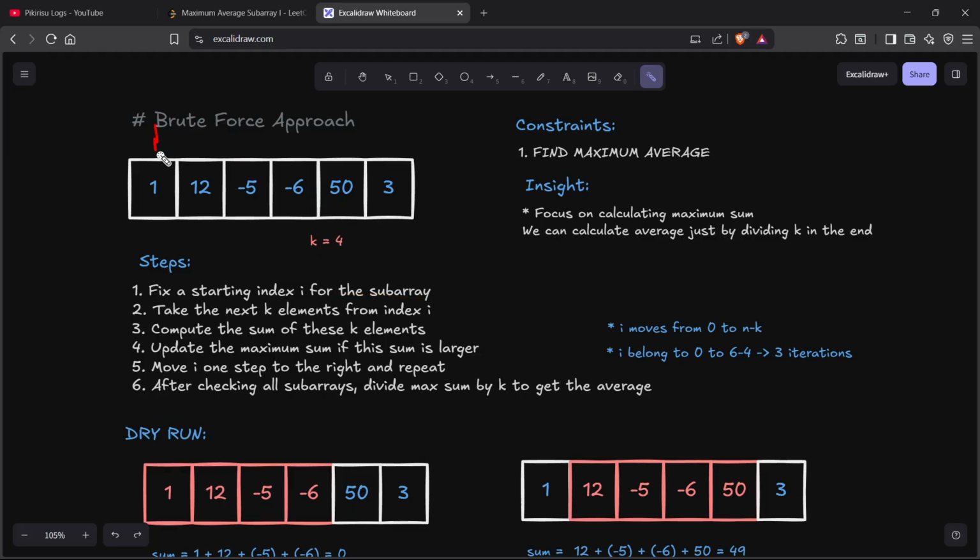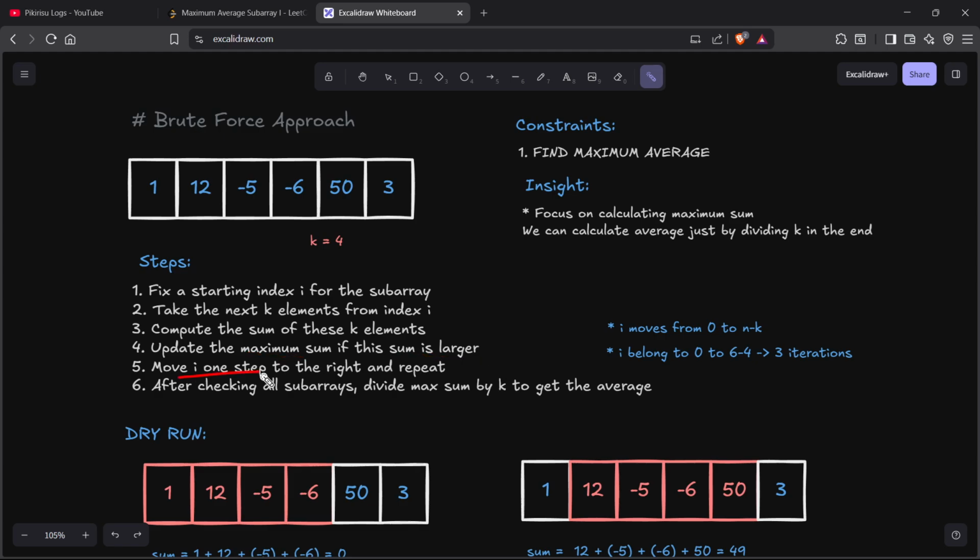Let's say my starting index here is 0. Then you take the next k elements, being 1, 12, minus 5, minus 6. You compute the sum and find the maximum. Initially our maximum will be 0, and after calculating 1 plus 12 plus minus 5 plus minus 6, which is equal to 0, our maximum sum is 0.